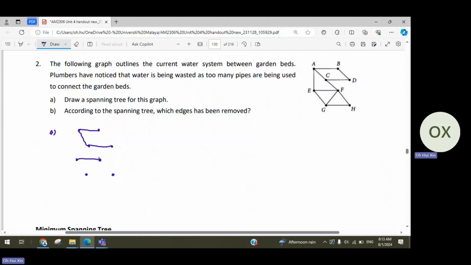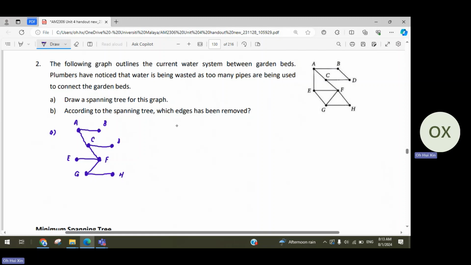It's actually up to you, but make sure that it's supposed to be a subgraph, which means if, let's say, there's no CE here, then I cannot create a CE here. So for example, like this. Then this is a spanning tree because I already involve all the vertices and there's no cycle created here. After we finish this part, now you can label: A, B, C, D, F, E, G, H. Your answer can be all different than mine. That's all fine. Just make sure that you are drawing a minimum spanning tree.